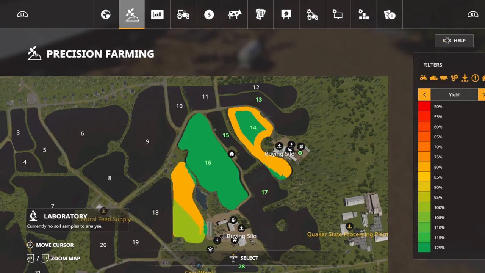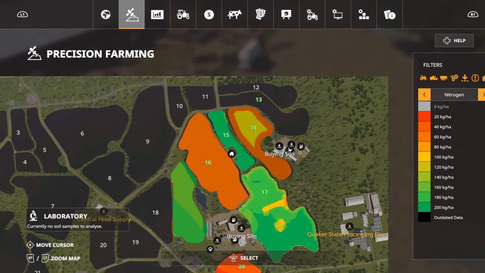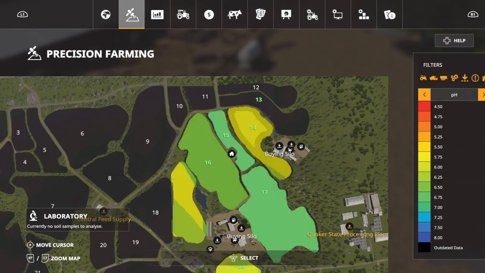Well, I hate to say, but we didn't do that good. It looks like we got 80%. I'm not sure why. I checked it out to see if I could put another fertilizing stage on there, and the answer was no. So if we go nitrogen, pH, I mean, I don't know. But I still think we're going to come out just fine.